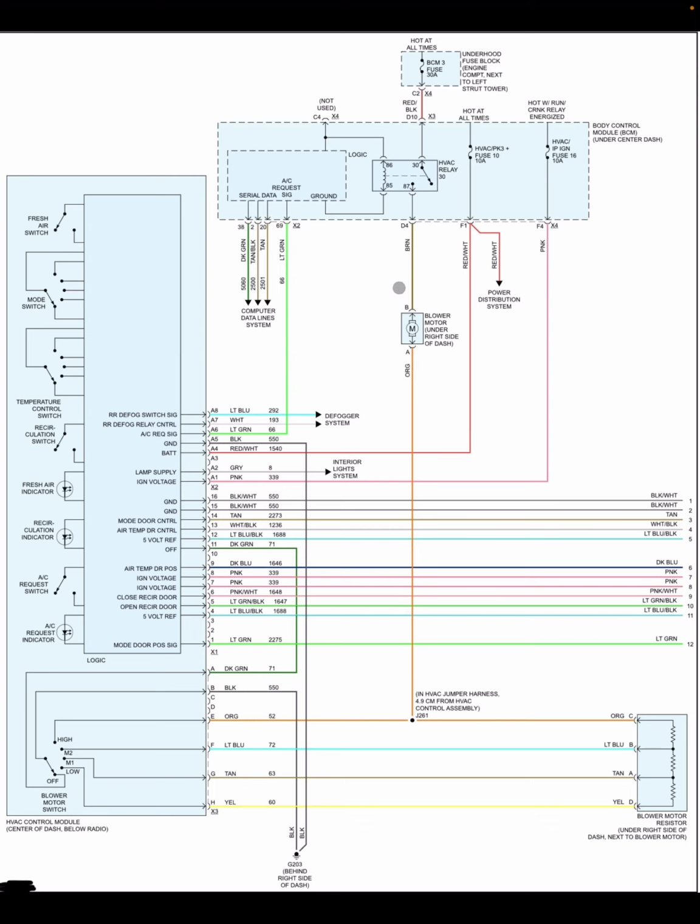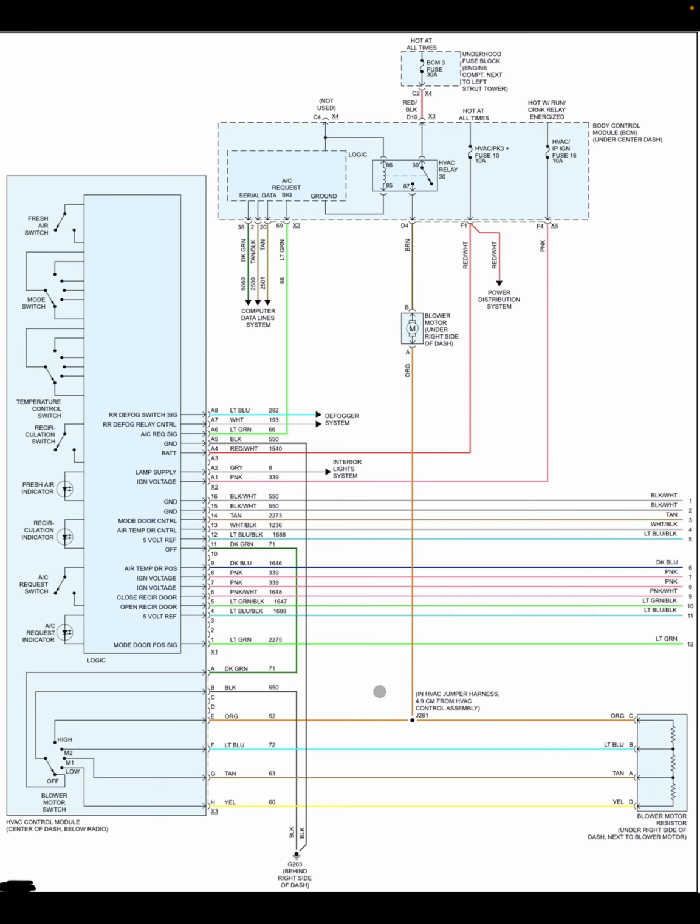When I pull a wiring diagram up, I try to locate the component that's not working on the wiring diagram. So here's my blower motor under the right side of the dash. Now we have a power side. You see the power, the fuse is usually on the wiring diagrams coming from the top, and then now we have a ground side. As you look at this diagram right here, you can tell that the speed control is not through the power side. It's just the power supply on this side.